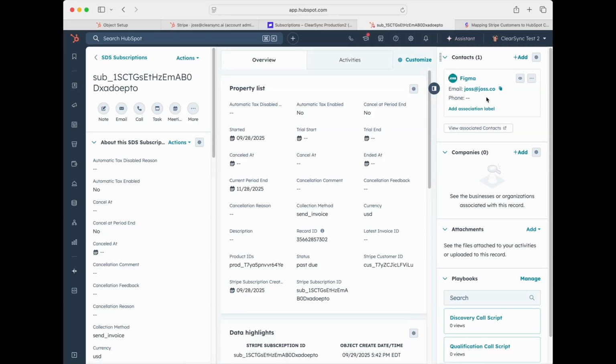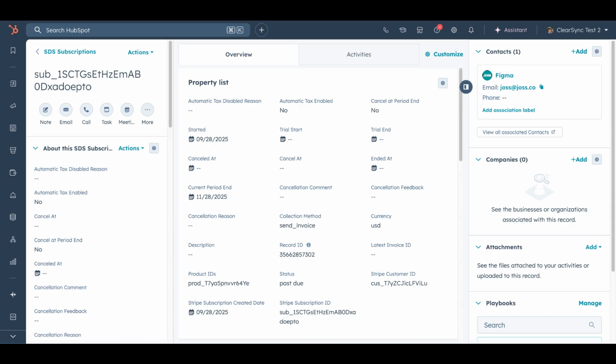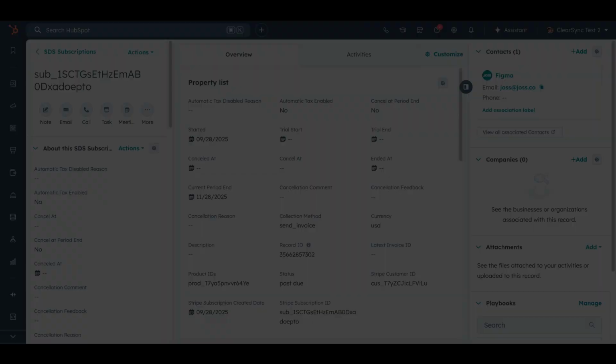Looking at the subscription record, the contact representing the Stripe customer billing email address was automatically related, which is good. We can see the subscription started and their next renewal date, which is the current period end. We can also see the subscription status, which is now past. We can see the currency is in USD, but unfortunately, the integration is missing any revenue fields for the subscription. For example, current MRR, or monthly recurring revenue, is missing, making the object not especially useful to a company that sells subscriptions and wants to track monthly recurring revenue.